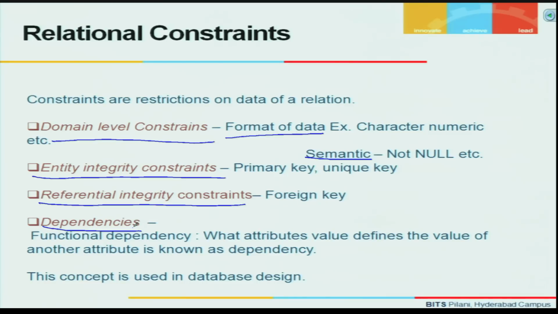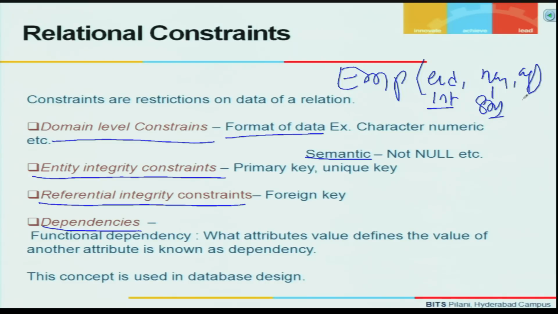that particular attribute. Suppose if I have employee table, I have employee ID and then name and then age. Let us assume that first one should be of type integer, second one is of type string, and third one is of type again integer. So this is format. What should be the format for each of the columns? That is also specified under domain level constraints as domain level constraints for the relation. At the same time, we need to take care of semantic level constraints also for the values that go under columns for any row of the relation.